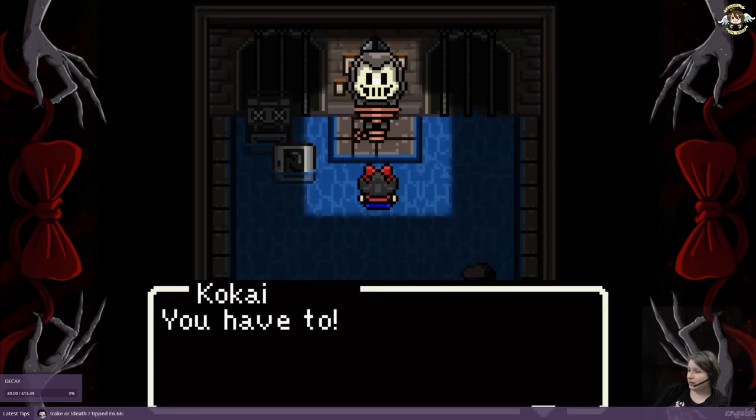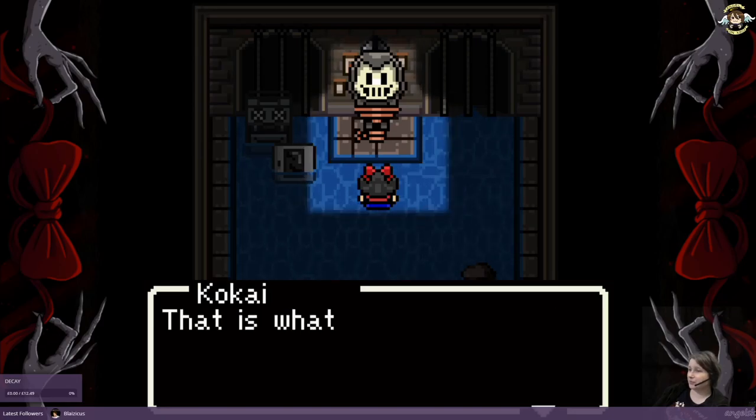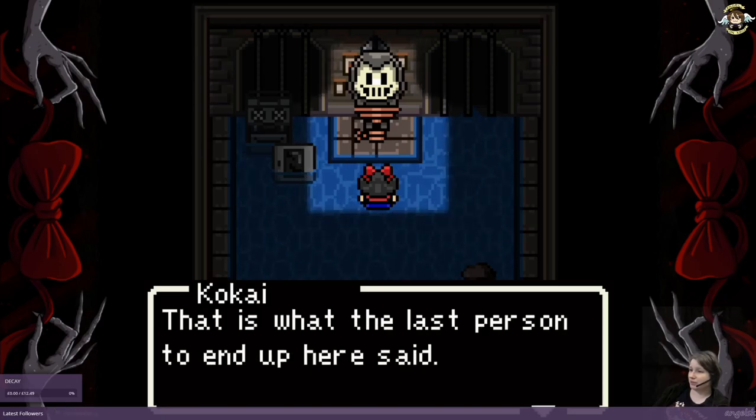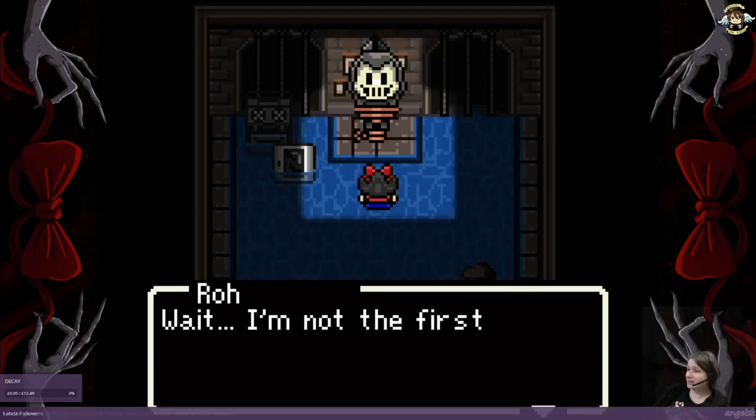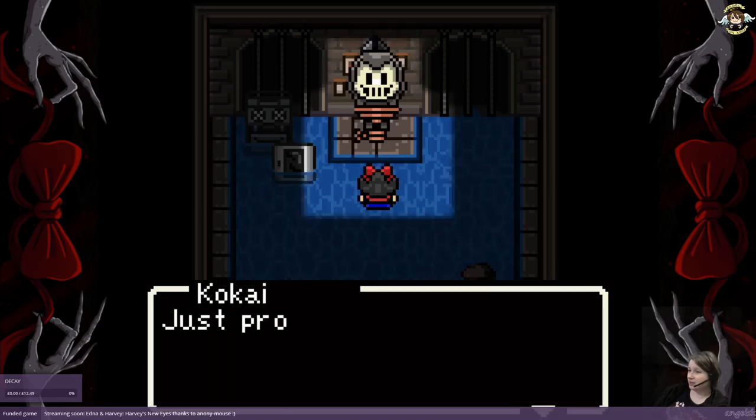Really? How? This nightmare will play over and over until she's dead. What? I can't kill anyone. You have to. Please. What? No! There must be another way. That is what the last person to end up here said.